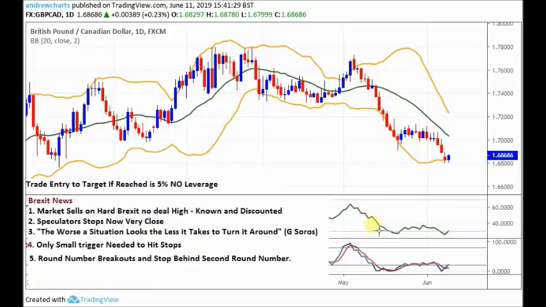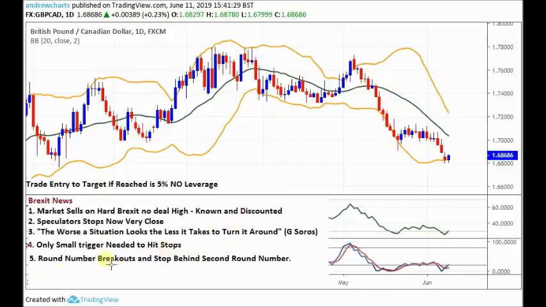Now, for people who say, well, no reason to buy the pound, can't see any reason at all, keep this quote in mind: the worse the situation looks, the less it takes to turn it around. George Soros. It's very true. When you get a bearish or bullish extreme, it sometimes needs a small trigger, sometimes no trigger at all. The bearish extreme or the bullish extreme just breaks. People exit the market, or traders who want to be contrary are coming in, and that causes the move up.